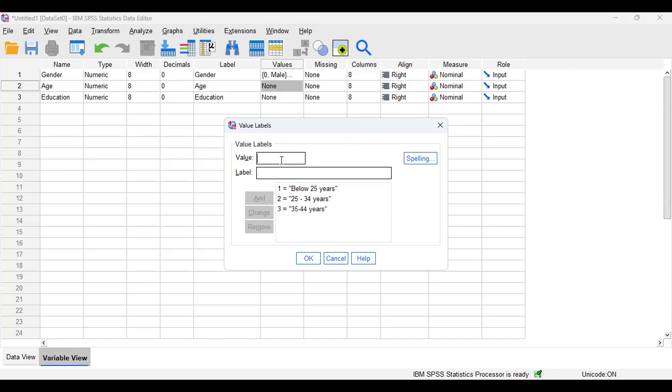Then we have 45 to 54. Then we have 55 years and above. So that will be 5. Yes, please. 55 years and above.